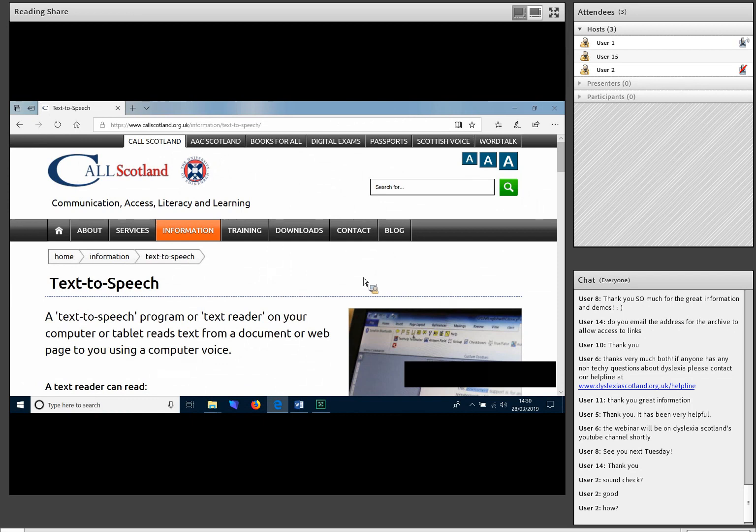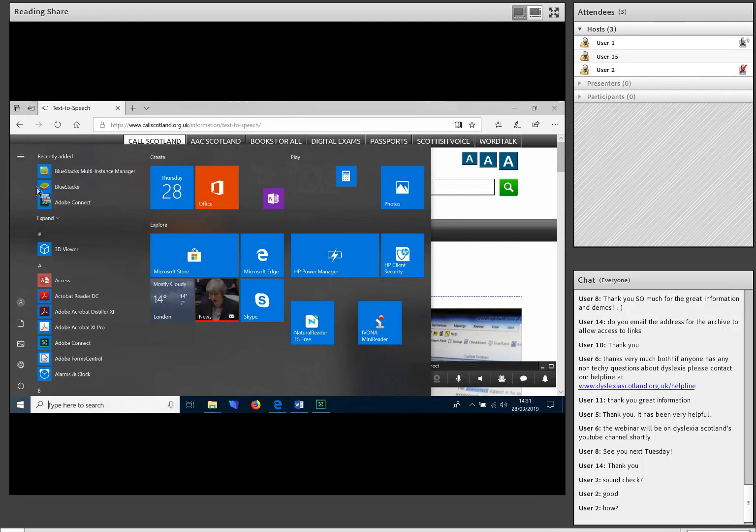And the first tool I'm going to be using is one called Ivona MiniReader. This can be used in almost any program where you've got text that you can select with the mouse pointer. It can be used on web pages, on PDF documents, and Word documents. I'll say almost anything where you've got text that you can select. I'm just going to open up the program to start with. So I click on my Windows icon in the corner and I've actually added Ivona MiniReader to my taskbar here.